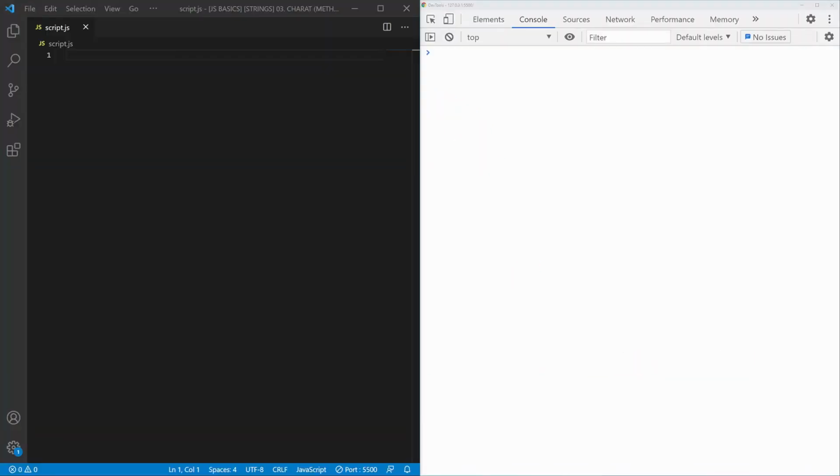The charAt method returns the character at the specified index in a string. The index, or a position, if you will, of the first character is 0. The second character's index is 1, and so on. The last character has an index equal to the length of the string minus 1. Let's check it out in example number 1.